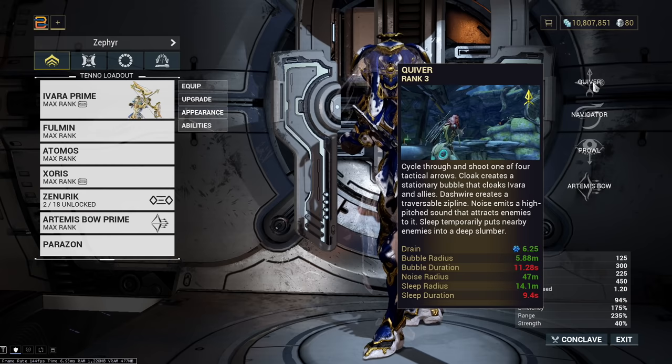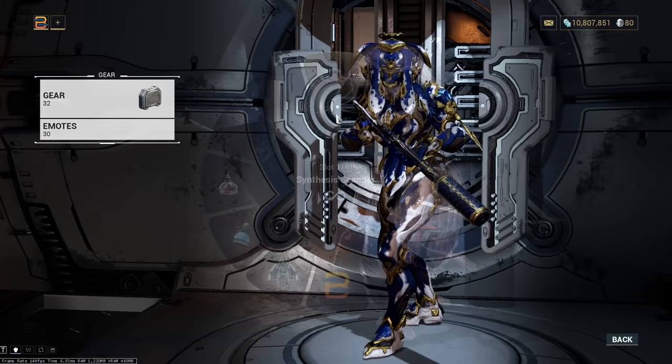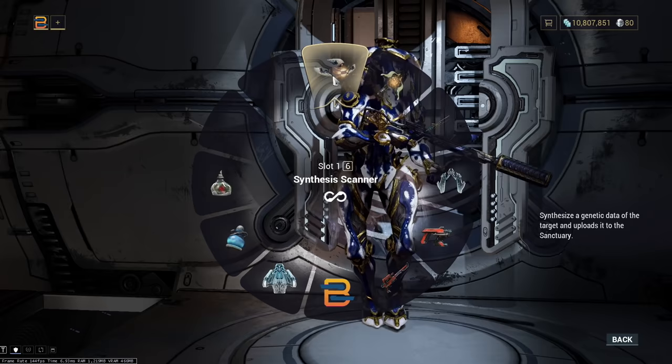And also, in addition to that, Ivara allows you to really easily do the Samaris rep grind. So I'm going to talk about the Samaris rep grind really quickly. Basically, for the Samaris rep grind, you need the synthesis scanner. And you can see here, I already have infinite synthesis scans. This is a very important upgrade. It's the first one you should get. It's called the Soul Battery Widget that you can get from Samaris. It costs 50k rep, which is not that hard to get.